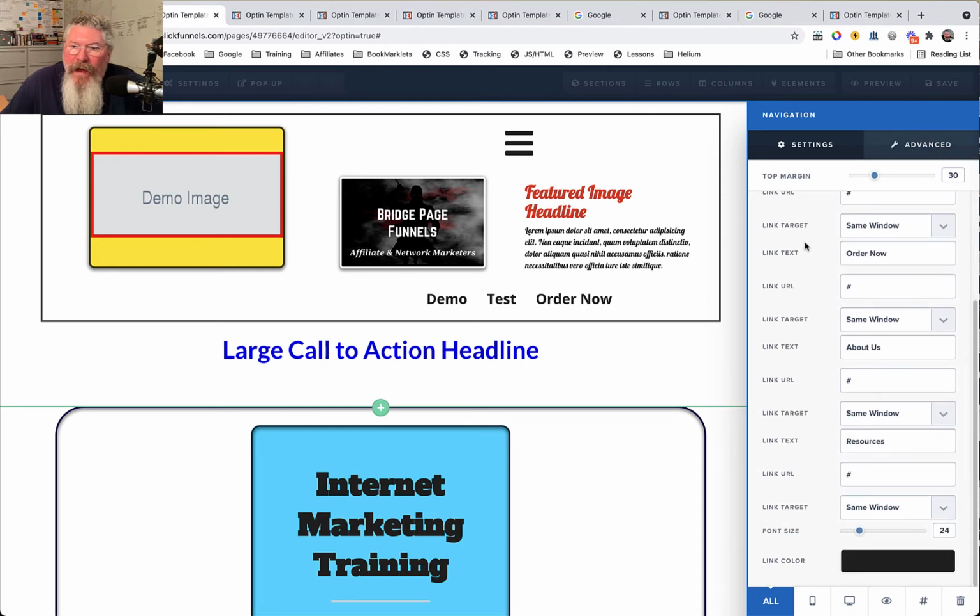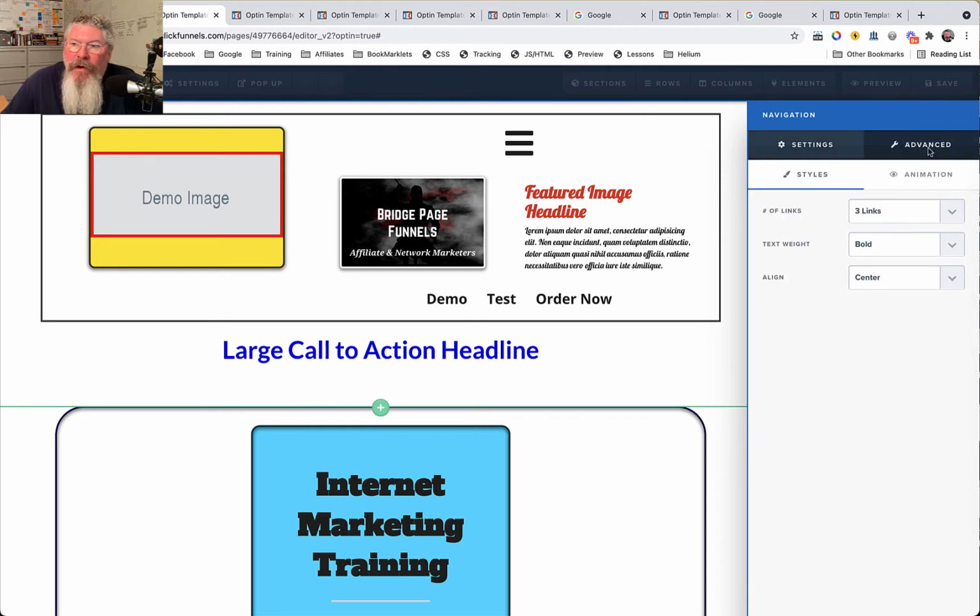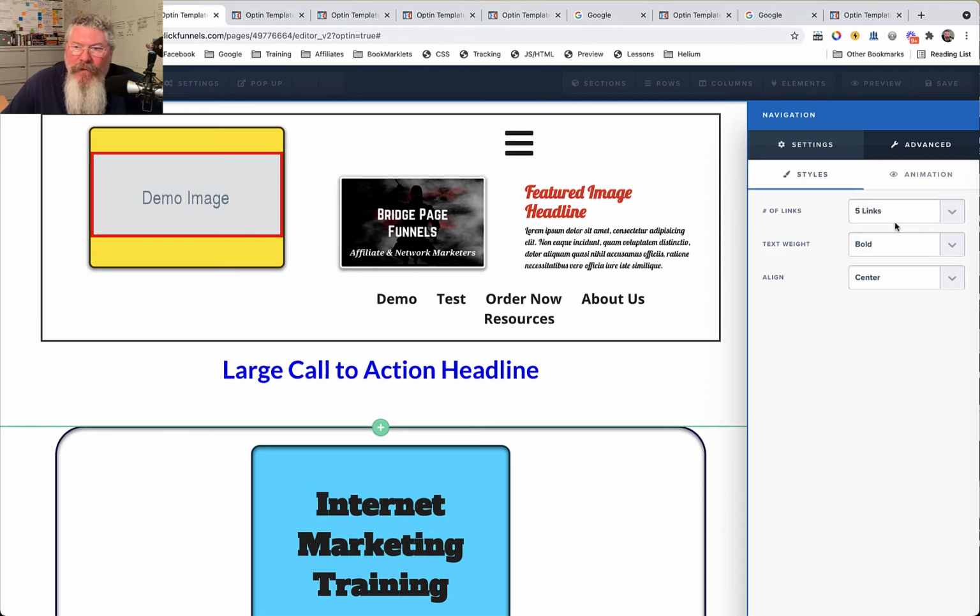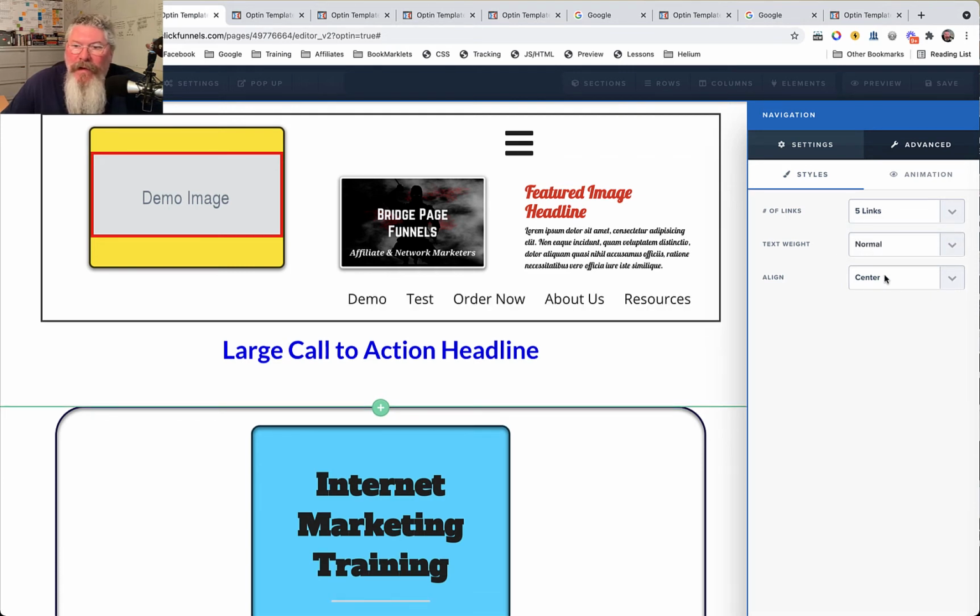Now you have 5 available here, but when you go to page 2, it says how many of these links do you want showing. And so let's say we want 5 links showing. We want the text to be normal size text, and we want it to be right aligned.